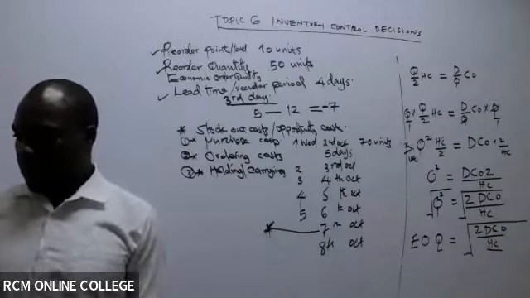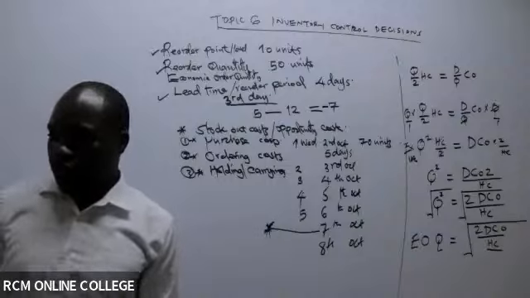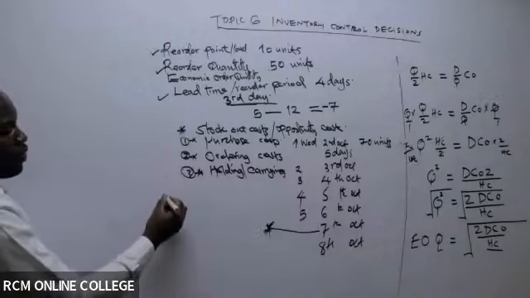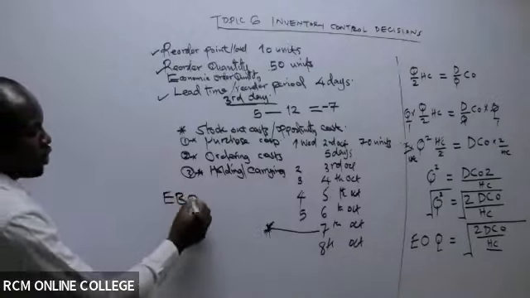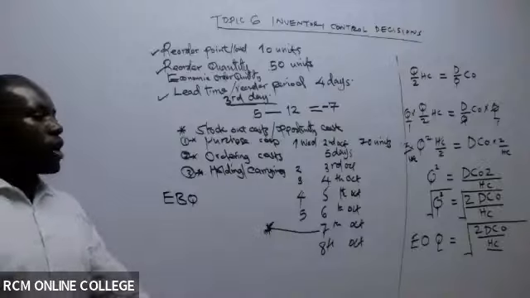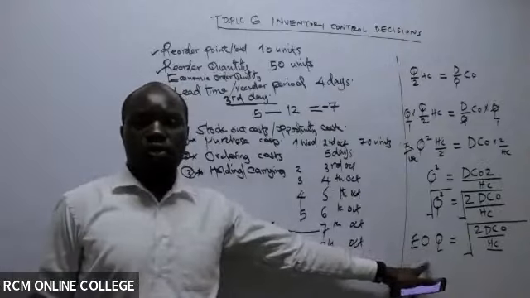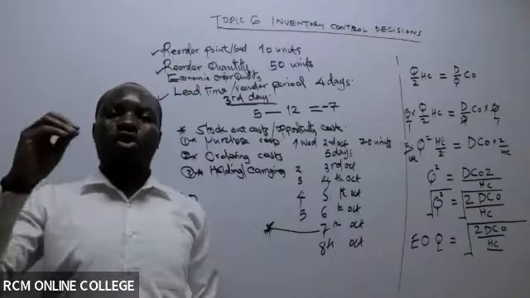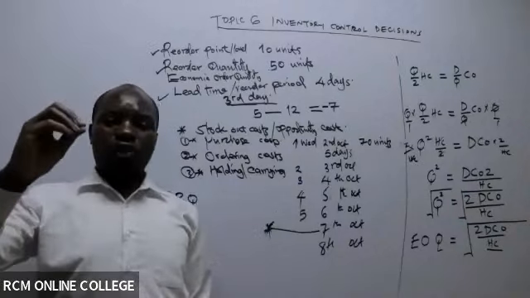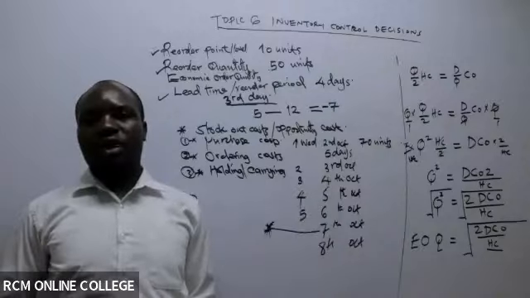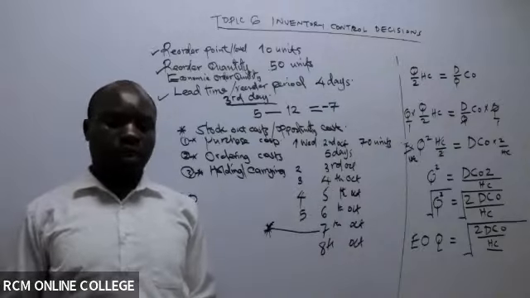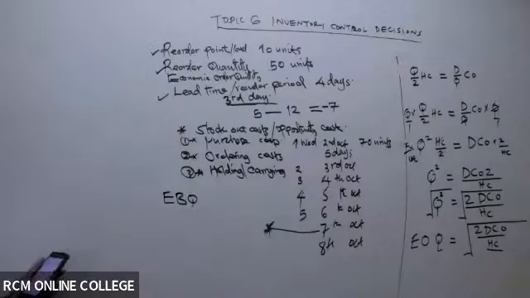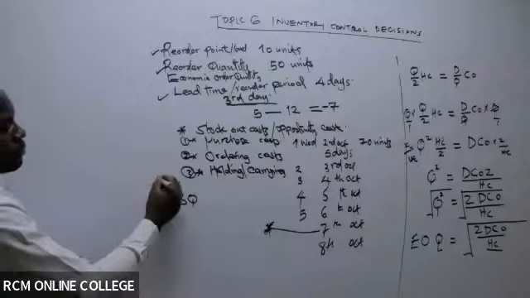Great. Now, just to give a simple explanation, we have economic batch quantity. Economic order quantity is the minimum or the maximum quantity that a company will be ordering to minimize the cost of making that particular order or even taking care of those particular goods. When we come to economic batch quantity, we are now talking about manufacturing firms, right?